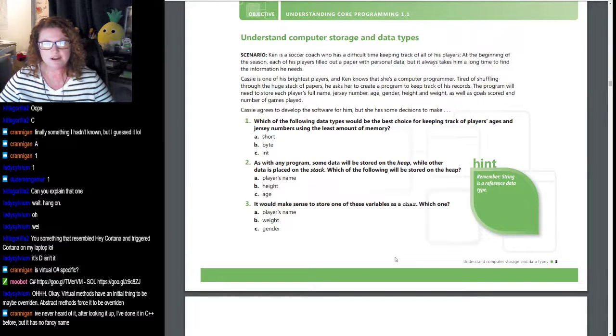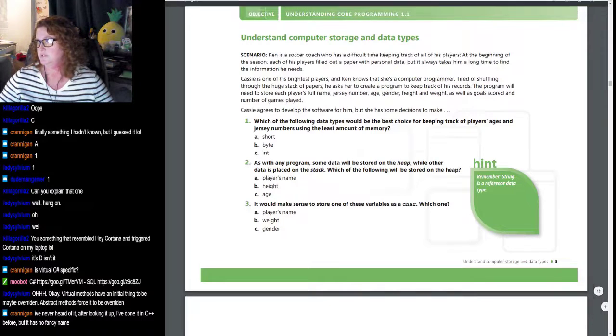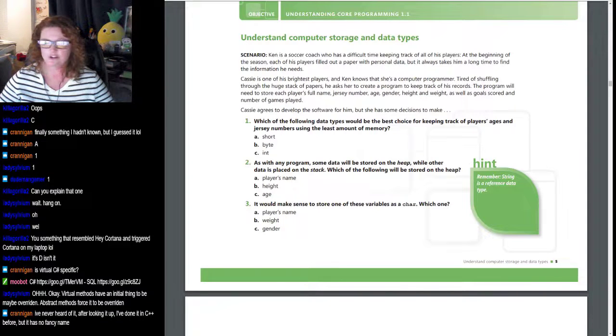Other questions about the C# exam before I move on to the SQL stuff. Again, I don't tell you this to be discouraging. I want you to be as prepared as I can make you because I know how nerve-wracking it is.